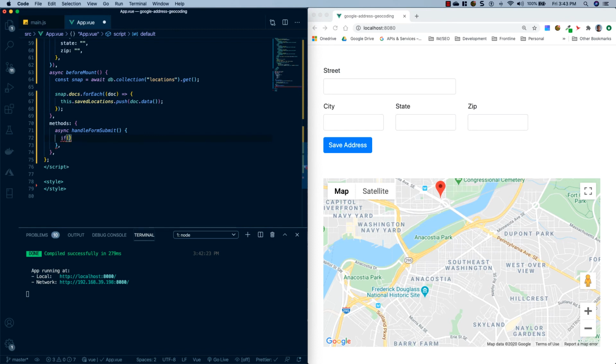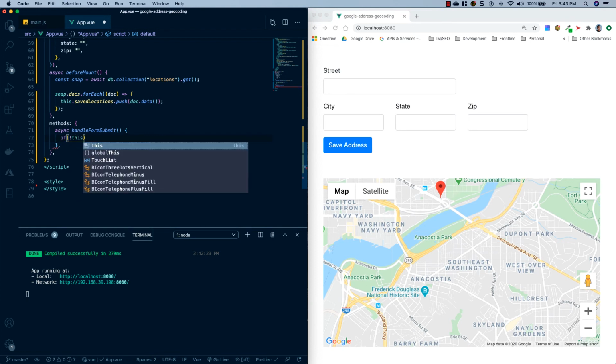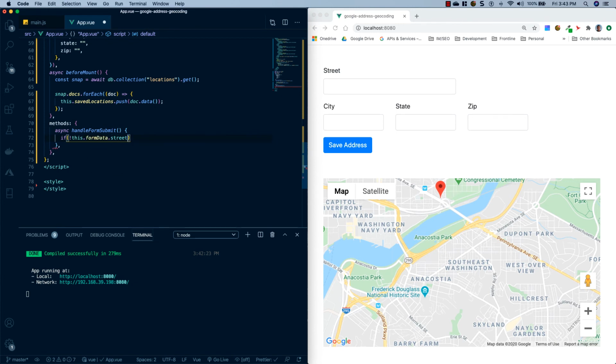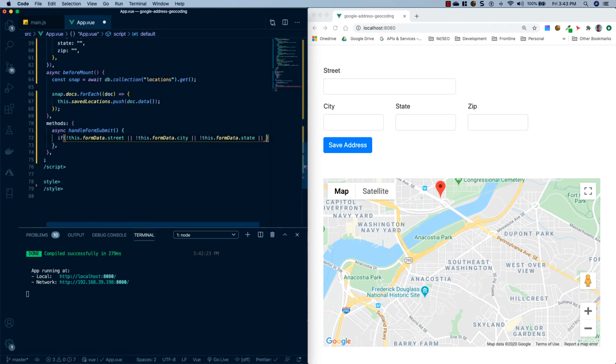And we'll say if !this.formData.street, so if we don't have a street, or we don't have, I'll just go ahead and copy this, if we don't have a city, or a state, or a zip code.